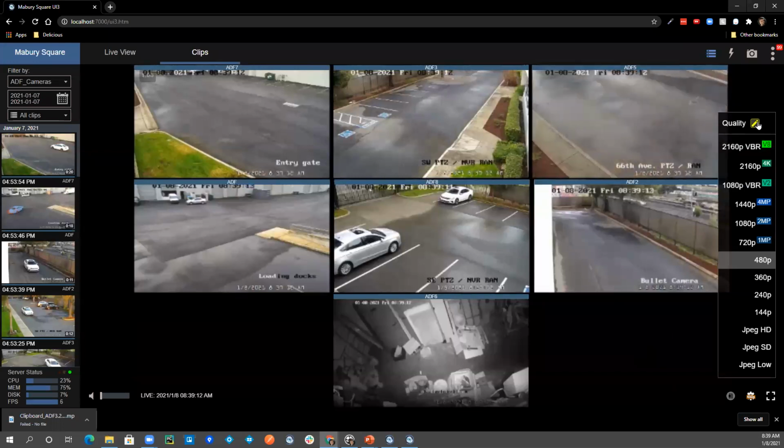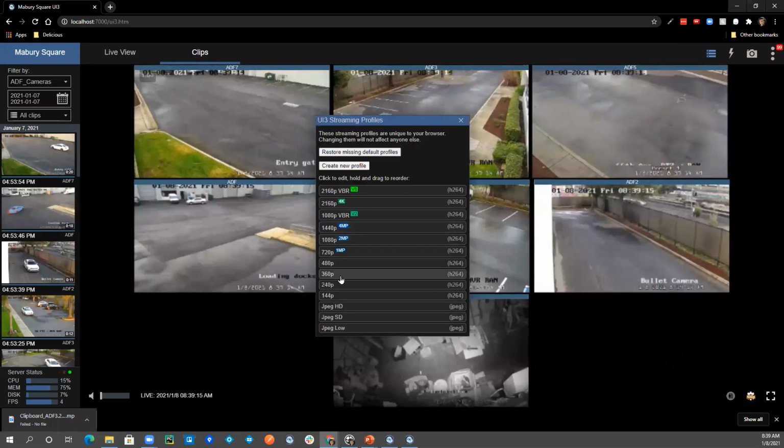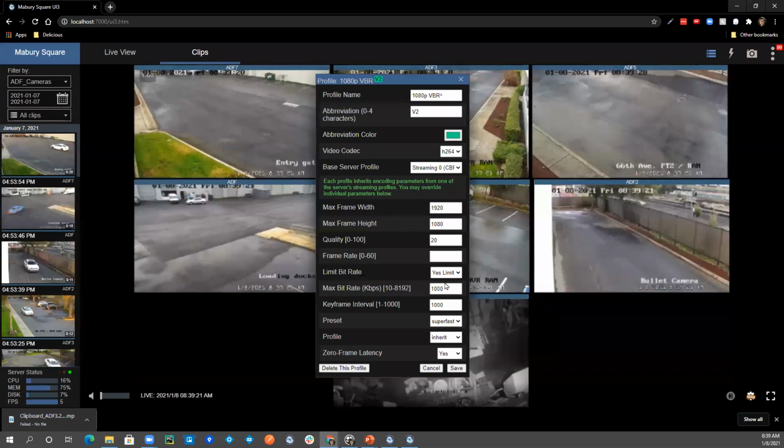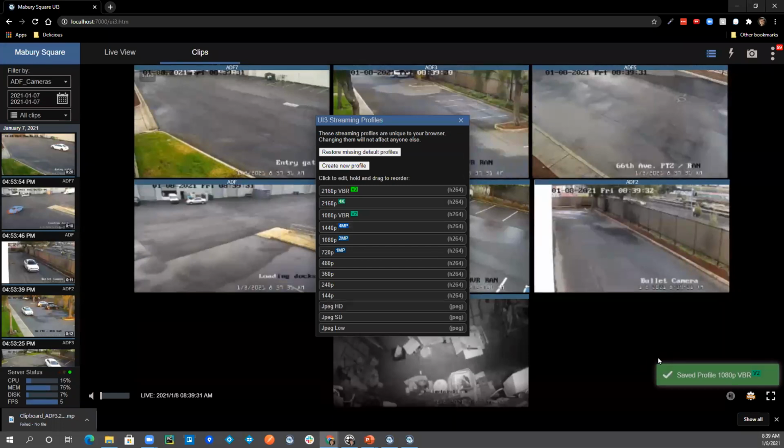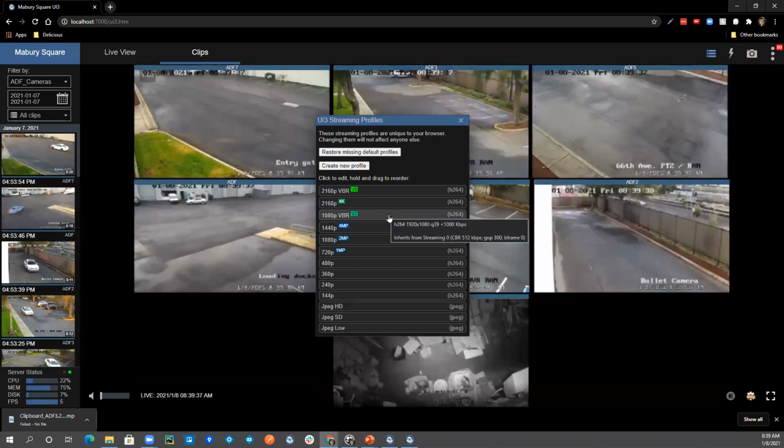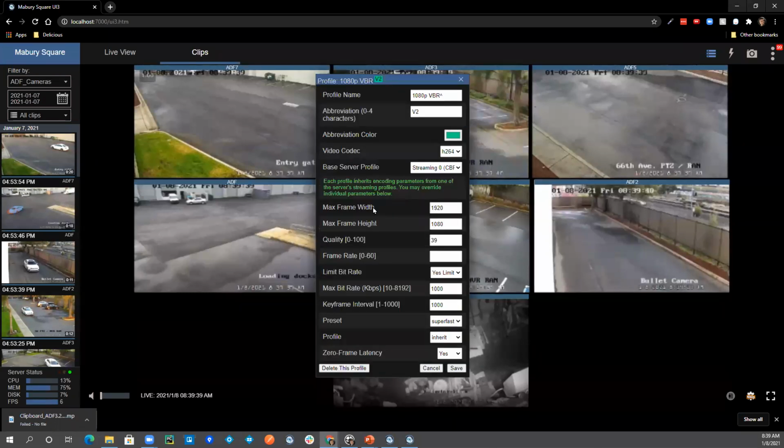Oh, another cool tip is, if you're really good with streaming and understand the details, there's a lot of settings here you can change, like the quality. Make it super high or whatever, and then you save it. This is a 1080p VBR, right? And then you're like, well, that was kind of messed up. That's not really what I wanted. So how do I go back? The way we go back is just go to 1080, go back to what you can delete them all.